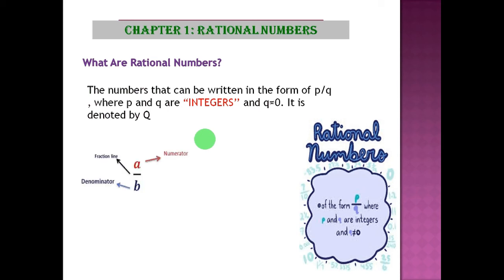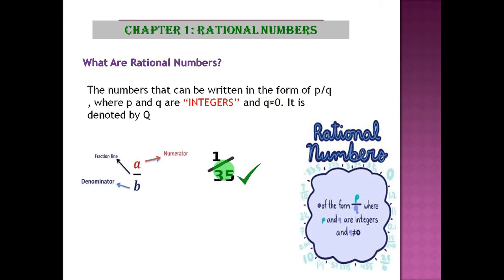Let us see how to write the rational number. The form of a rational number, you can take any letter here, A and B. Here I have taken P and Q. So like this you should write the rational number. I hope you are clear about writing the rational number. One number you have to write in the numerator, the other number you should write in the denominator. It is like a fraction form. Now I will tell you about this condition. Q must not be equal to 0. This is the main condition here.